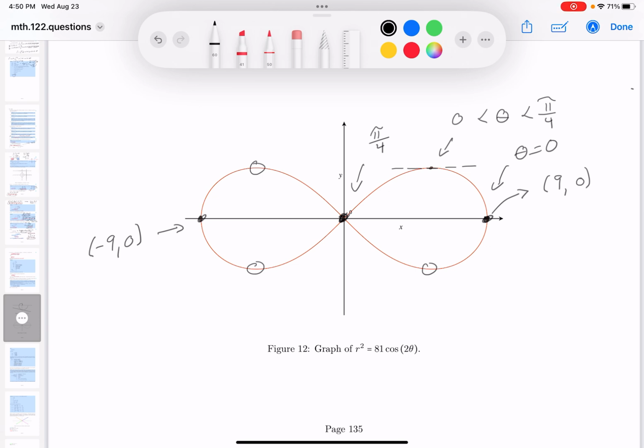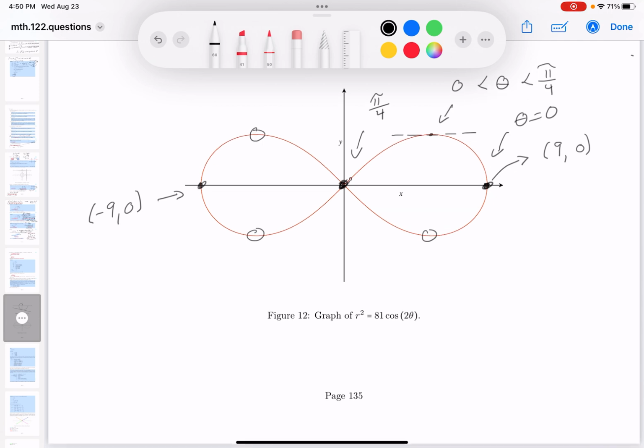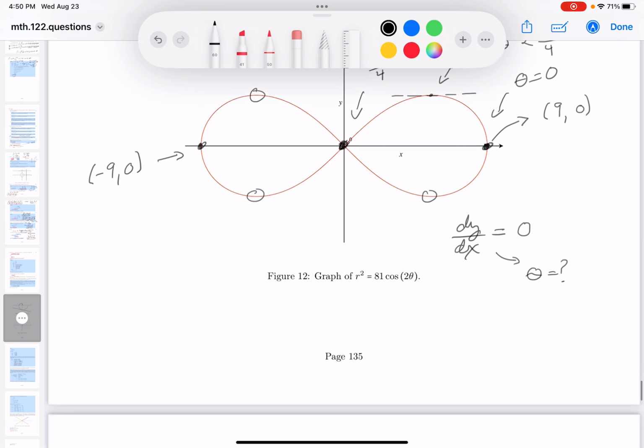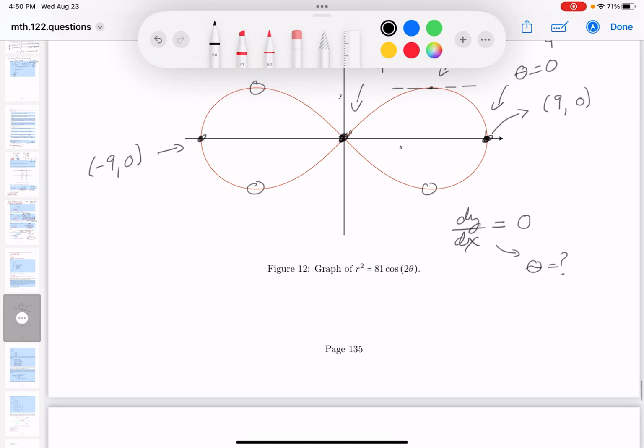So what I've got to do is get the derivative, and figure out where the derivative is equal to 0. So really what I'm looking for is dy/dx, right? The question is, when is this thing equal to 0? What value of theta would produce a 0 there? I've got to get the derivative first. And the way I'm going to do that is I'm just going to talk about this region over here. That's all I'm talking about. And I'm just going to write down r equals.